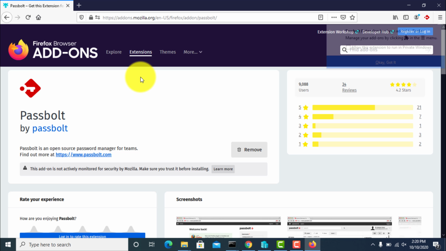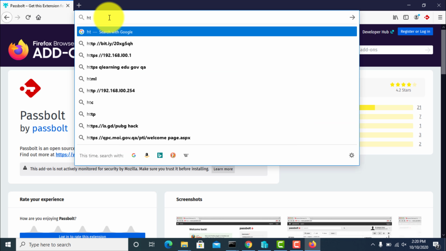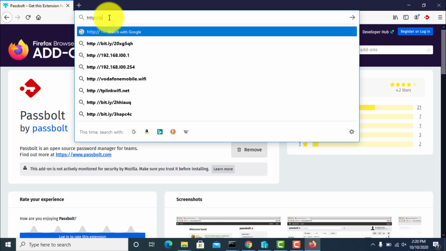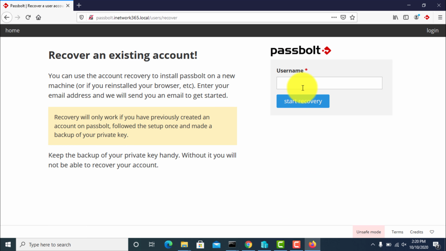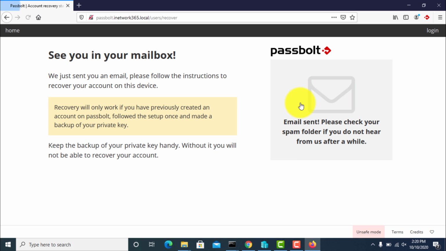Click on add and OK. So now I will try again to log in. Okay, now it is saying recover your existing account, so click on this, and now I'll type the mail address test passbolt99@gmail.com, and I'll click start recovery.